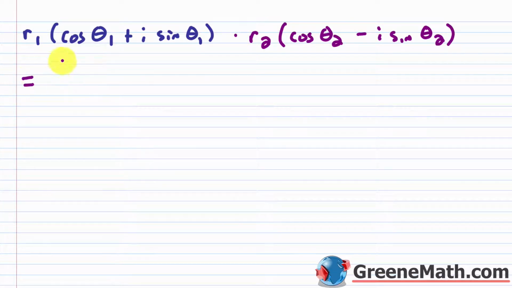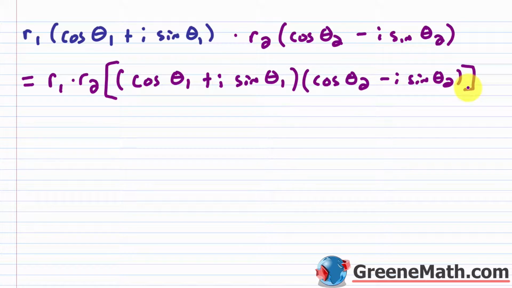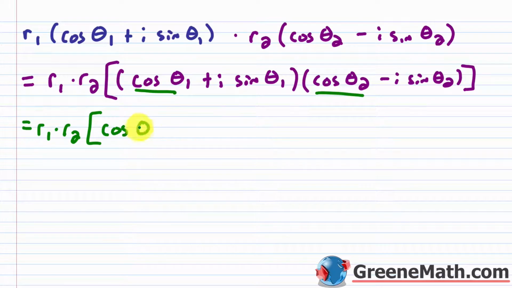So if we go through here, again, we start this in a similar way to the last one. So r sub 1 times r sub 2, okay? And then inside of here, you would have this cosine of theta sub 1 plus i times the sine of theta sub 1, okay? And this would be cosine of theta sub 2, and then minus your i times your sine of theta sub 2, okay? So again, all we're going to be doing is some simple FOIL. So I'm going to go equals r sub 1 times r sub 2 like this. And I'm just going to FOIL things out. So first times first. So again, cosine of theta sub 1, and then times cosine of theta sub 2.